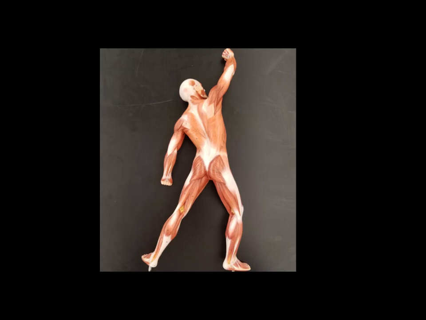Alright, now here on the back we can again up in the arms see the triceps brachii. Here on the side of the face we can see the masseter and just a small portion of that sternocleidomastoid. We can see the deltoids on each side.